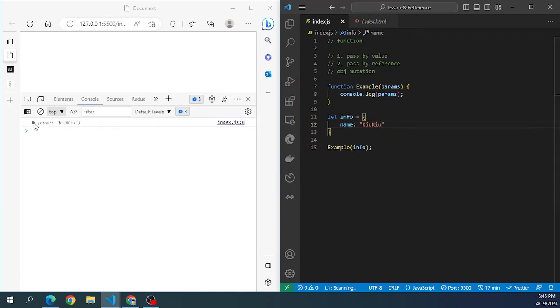I save this, and JS already gives us the object with key name and value QQ. I want to log the name, only the value. Yes, so this is simple, right?